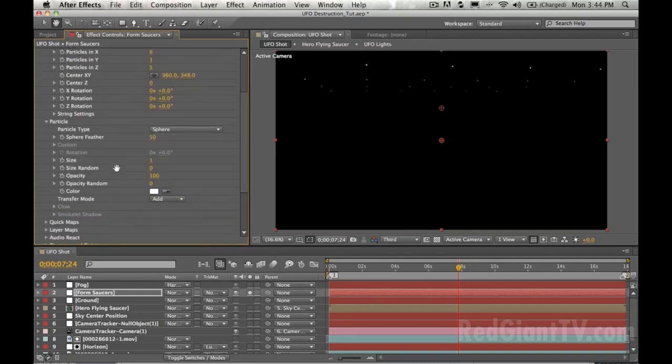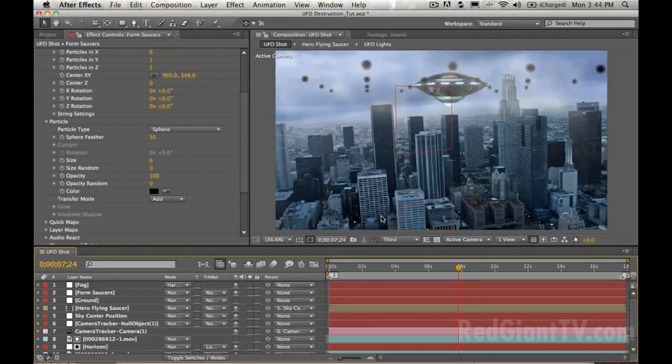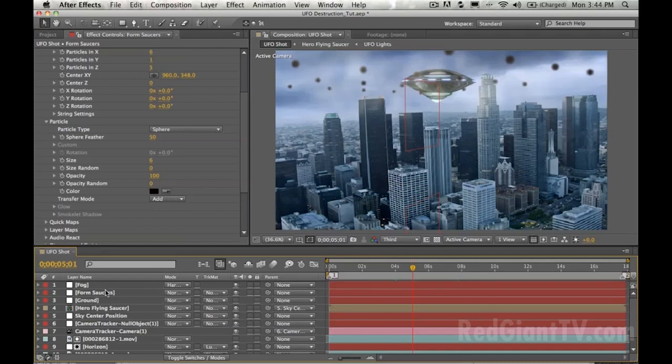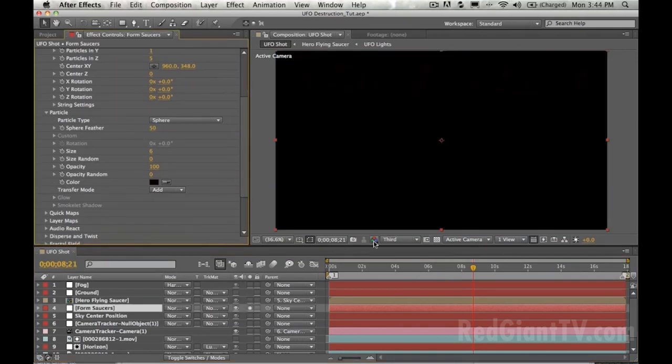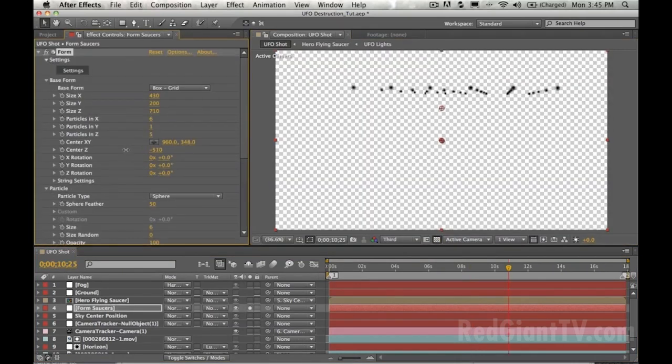And just for reference, I'm going to go into the particle size and just turn this up so we can see this. And I'll set the color to black and unsolo this so we can see these black dots with everything else. Now, we could have these align in a perfect grid pattern. I guess it depends on how organized the aliens are. But when I did it, I added a little bit of randomness to this. So let's move it out in the Z-axis just a little bit, expand it out even more.